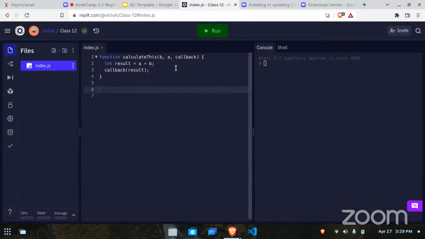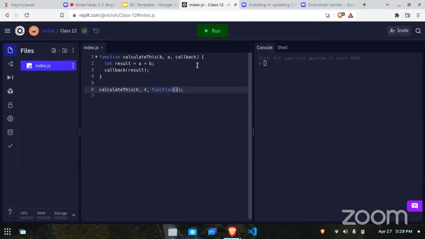What I could do is, when I'm calling this function, I could do something like calculate this, and then I say maybe 6 and 4, and then out here I now say function.